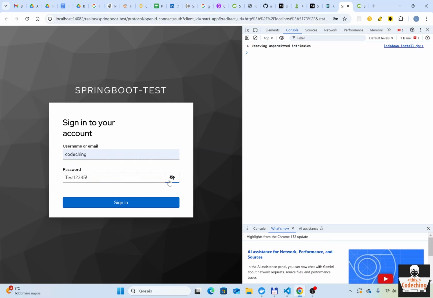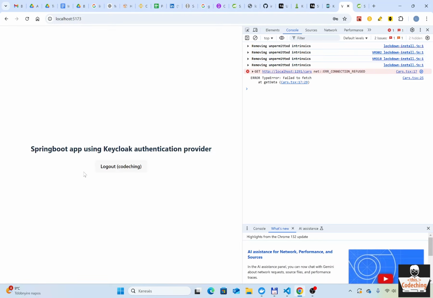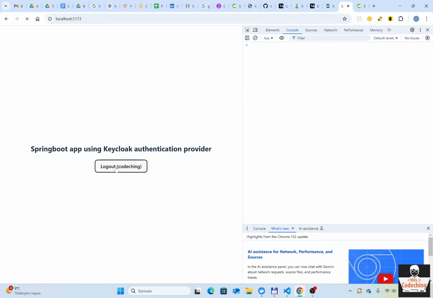So we had this password, and we can try to sign in. Here we can see that, okay, the cars endpoint is not working yet because we have not implemented the backend SpringBoot application yet, but we are logged in and we can press the logout button.